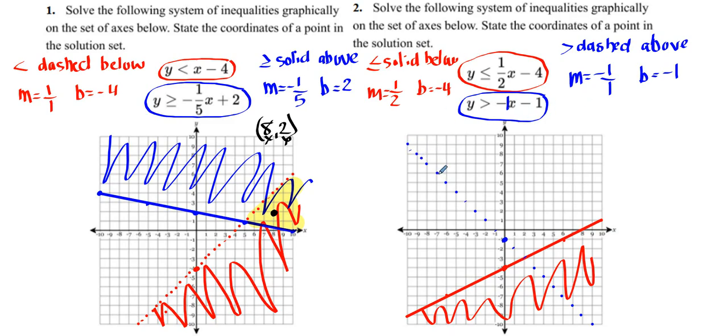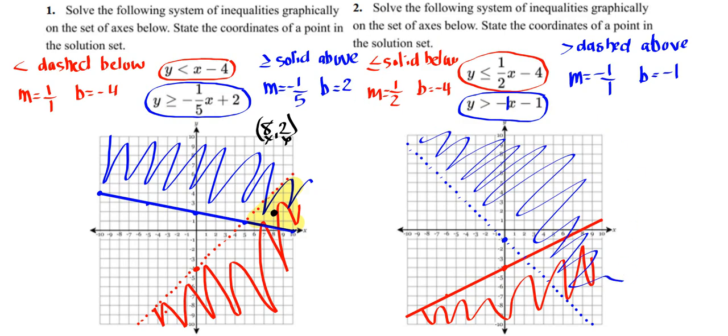I guess I could put some dashes in between just to emphasize that it's dashed. You wouldn't have to do this, or at least in Delta Math it'll be much easier than this when we're filling it out for notes. But here we go, almost done. So here's our dashed line, and it is going to be above, so the area we're concerned about is above that line. And similarly, I'm going to go ahead and grab the highlighter.